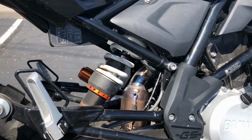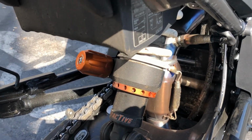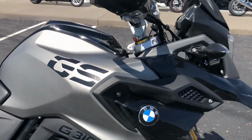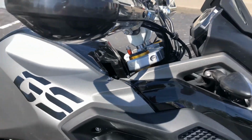We have front and rear suspension upgrades. So we have a massively attractive adjustable suspension in the rear that saves us some weight. And now we can add preload adjustment to the front. She's got some little quick bleeders on there.